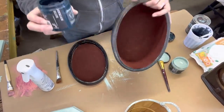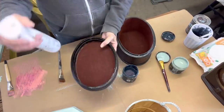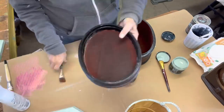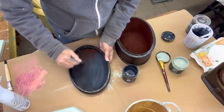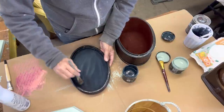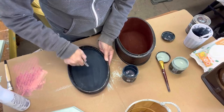DIY paint can go over fabric as well, and there's a felt in this box. It was a dark color, so I decided to go with Bohemian Blue, which will cover up that dark burgundy really, really well. So I sprayed it with water. I am using a recycling bottle right now, a Febreze Cool Mist. I squirted it with water, just plain water, and went in straight with the paint.